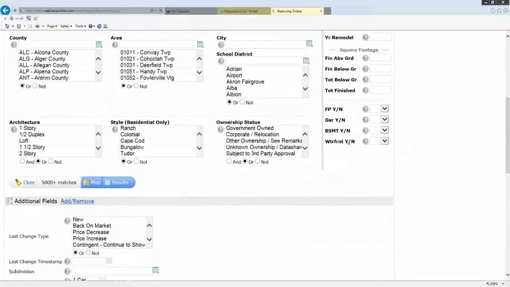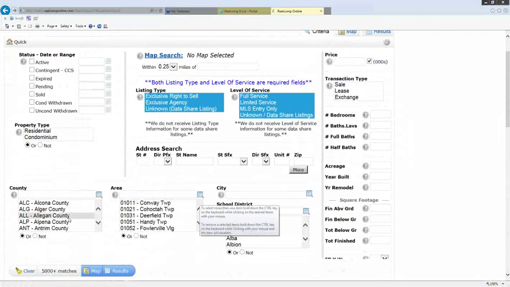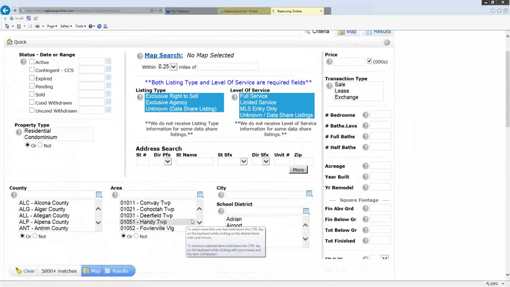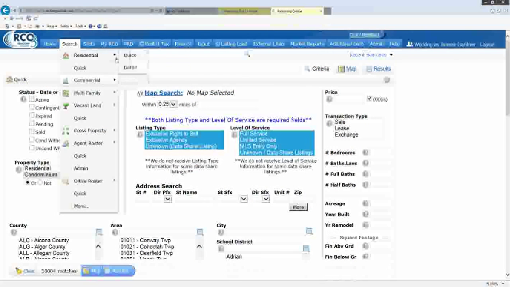Martin has a question. We think we need to find a way to print out a list of codes. Is there one available? No, sir. Once again, you will always find the codes, and there's tons of them because it's all of Michigan. So that's why it's not advantageous to print those out. What you want to do is go to your search screen, pick residential, commercial, what have you, scroll down to your county, choose your county or counties if you wish to, more than one, and there you will find your 5-digit area numbers. Because it's all of Michigan, by the time you look up all those pages, it's an easier way just to click your county and choose your area.